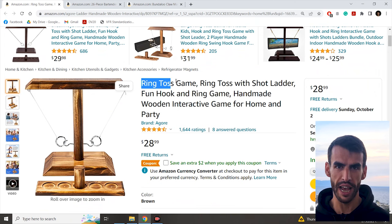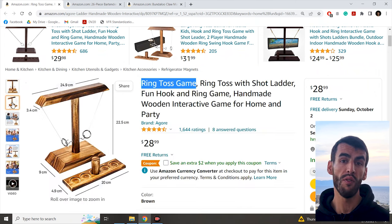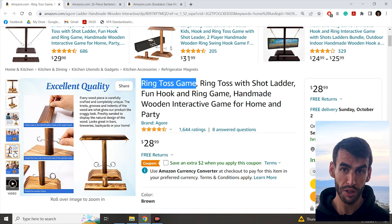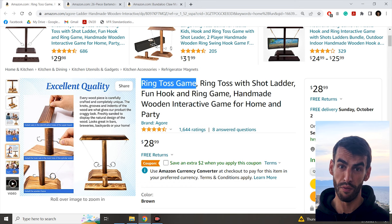During the cold months, people tend to spend way more time inside — like it or not. Being at home, especially after the lockdowns, might become really boring. That's why my next suggested category for MMM October 2022 is Home Fun. Let's start with this ring toss game, ideal for lazy family afternoons. It will provide entertainment to both adults and children. The rules are easy to follow and its outstanding quality will make it last for years — affordable price and over a thousand five-star reviews.